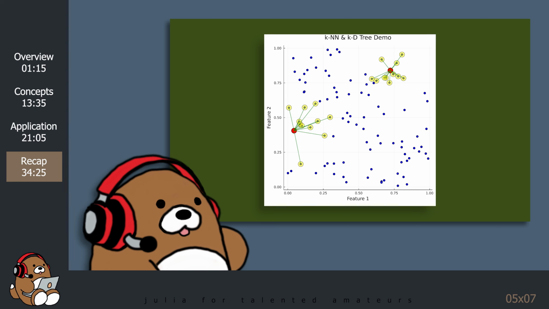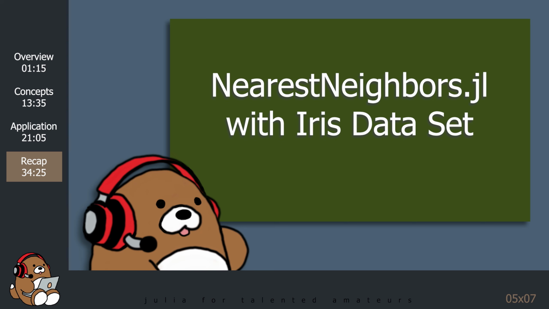We started today's tutorial with a visual demonstration of how KNN and KD-tree work conceptually by plotting some data. After learning a little more about the details behind KNN and KD-tree, we used the iris dataset along with the NearestNeighbors.jl package to create a KD-tree to use with a KNN model in order to make classification predictions.